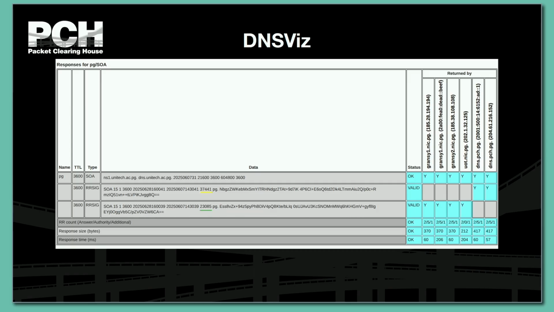And again, if you think about it, this is exactly the same scenario as if you would have just a single signer with a ZSK rollover going on, but this is just normal life for this kind of setup. So some servers have signing with one ZSK, the other ones with the other ZSK, which basically means that the RRSIG will be different.